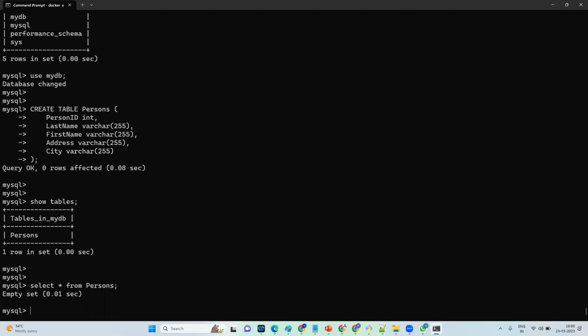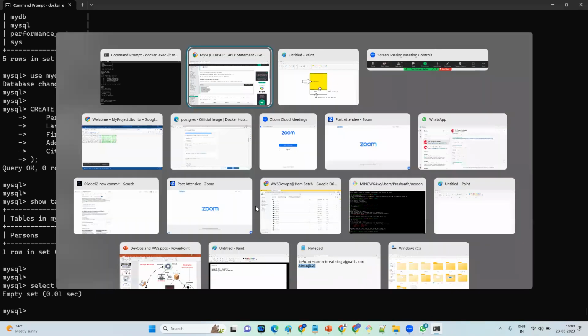By using insert. The command we got is insert into.